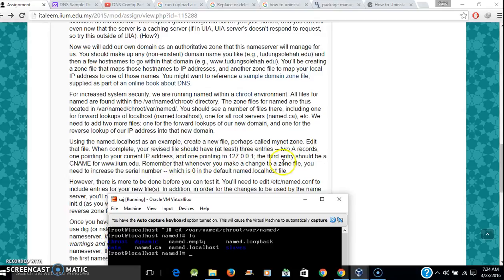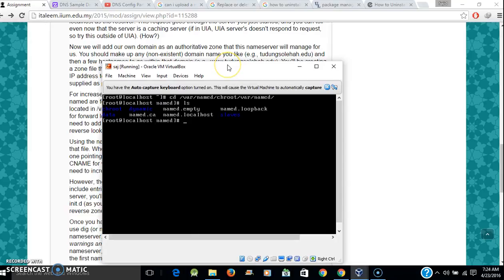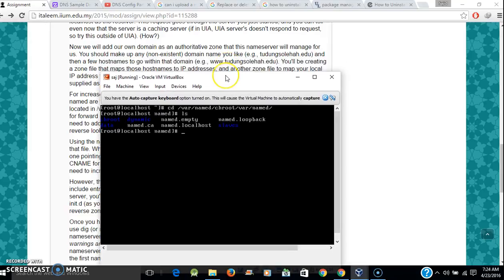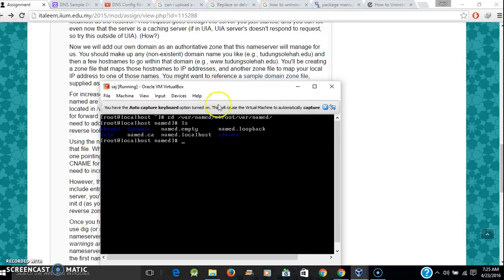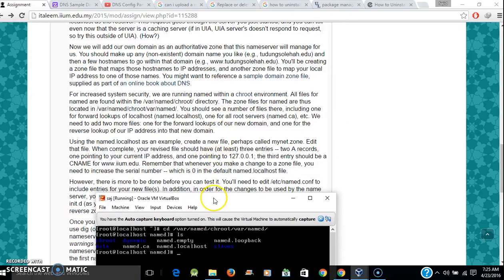Remember that whenever you make a change to a zone file, you need to increase the serial number, which is 0 in the default named.localhost file. So we need to increase the serial number. Okay, so we'll make two files, one for forward, one for reverse.